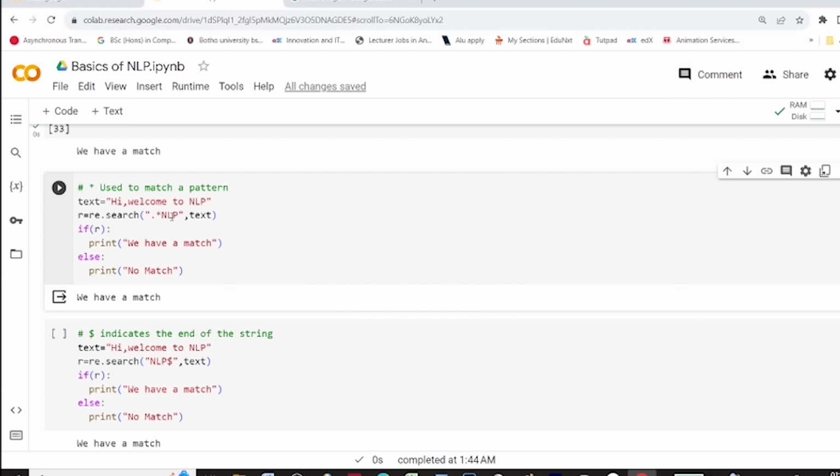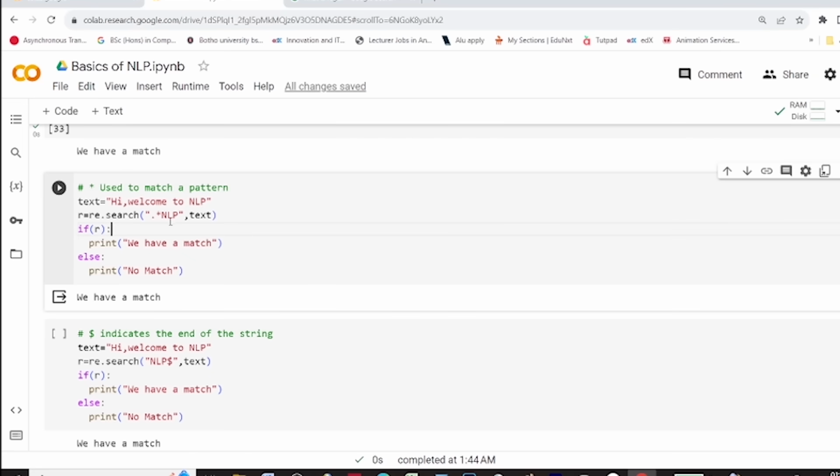So it means I want to find this NLP pattern inside this text. What it tries to do is, after dot star, whatever word you have given here, it tries to match that inside your particular string.